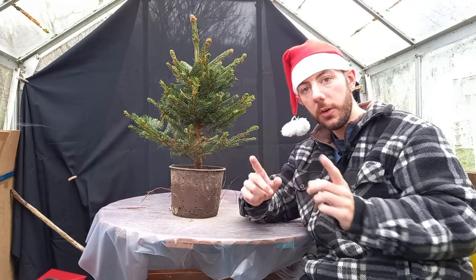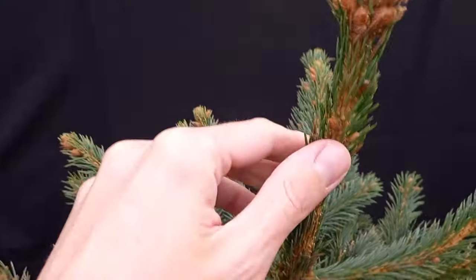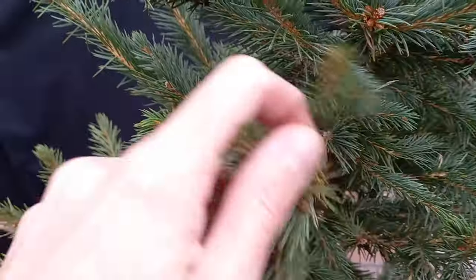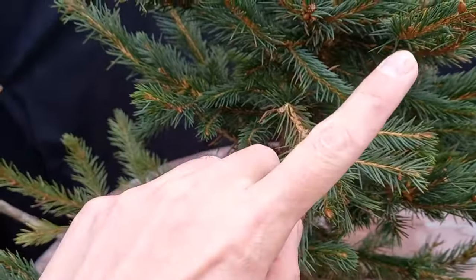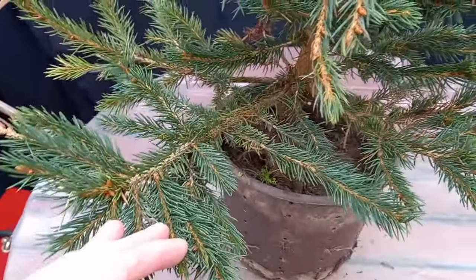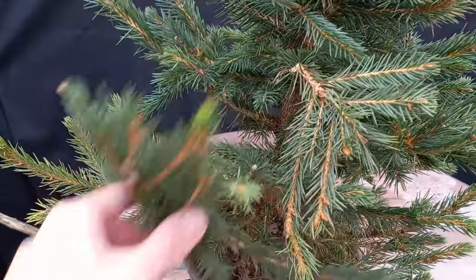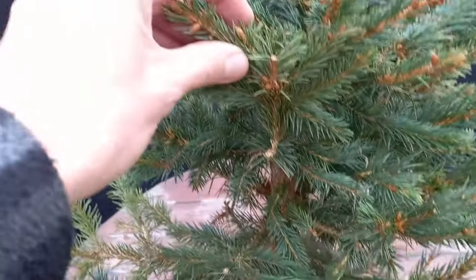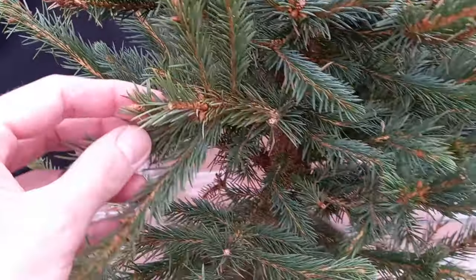My entry into this challenge is this Colorado Blue Spruce tree, which I picked up from a local DIY store. We can see that branch has broken — that must have been in the packaging. Originally, as I bought it, it was packaged in much the same way as traditional Christmas trees: they put a netting over it and pull all the branches up into a cone type shape, not giving much care to the branches. As we can see, that one has broken off, so we won't be able to use it in the final design.